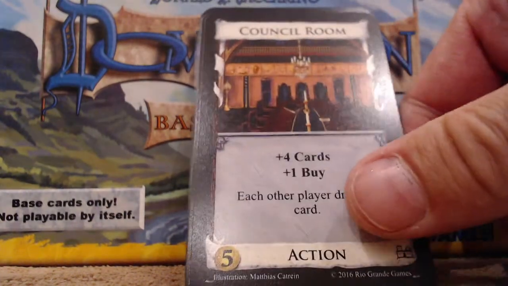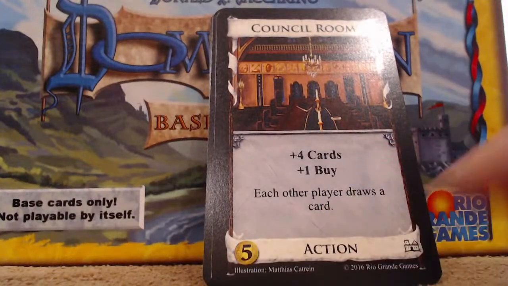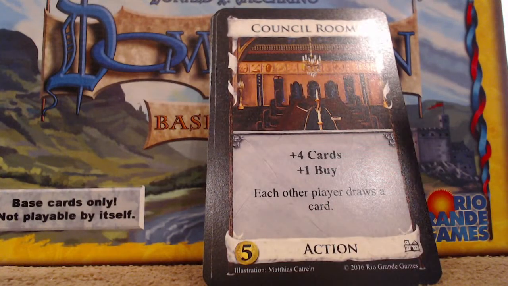The Council Room costs 5. It's an action. It allows you to draw 4 more cards. It gives you an extra buy. So now with this card, I'm going to draw 4 more cards. And with the Council Room, you're hoping to draw a whole bunch of big money cards because you're going to be able to buy two items.